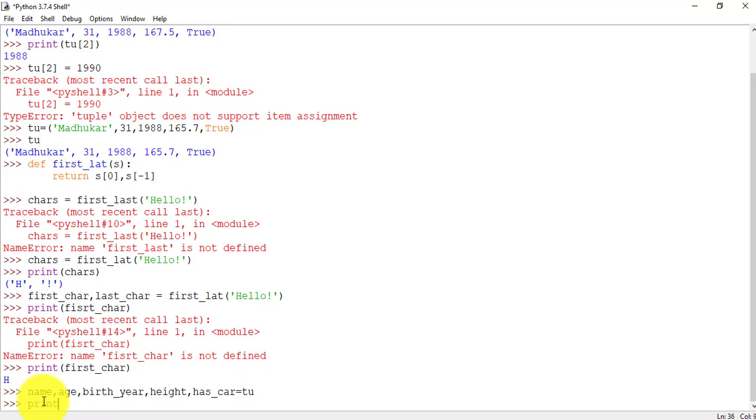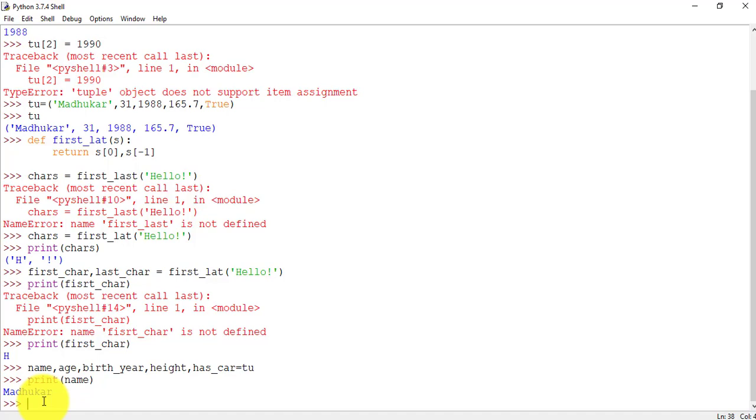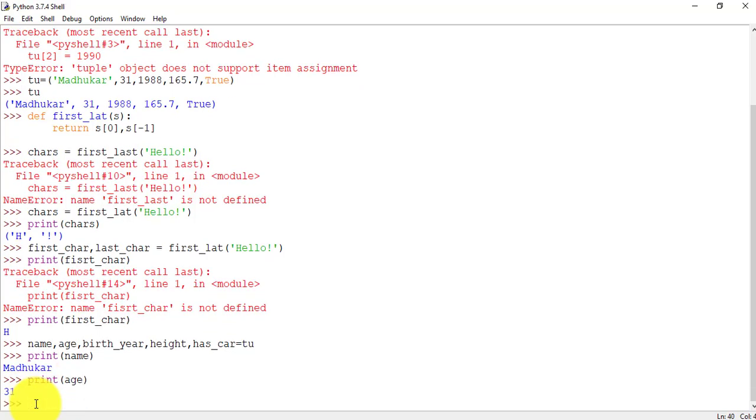Now I'm going to print rows. So all the values are unpacked, and the values are stored in different variables. You can see here.